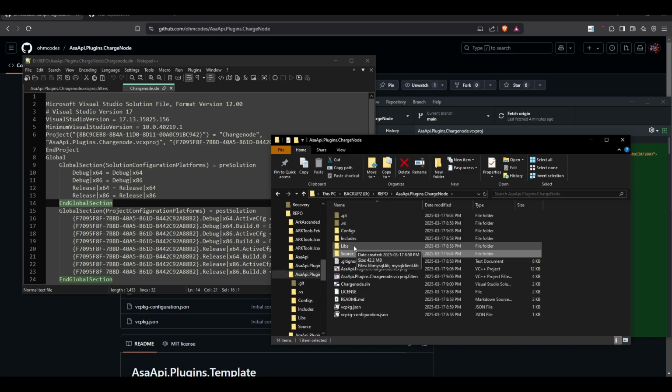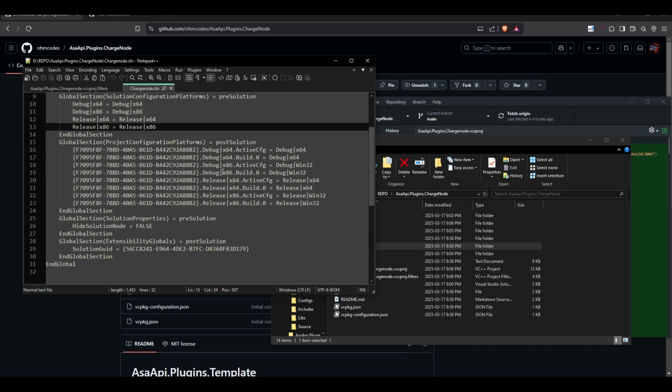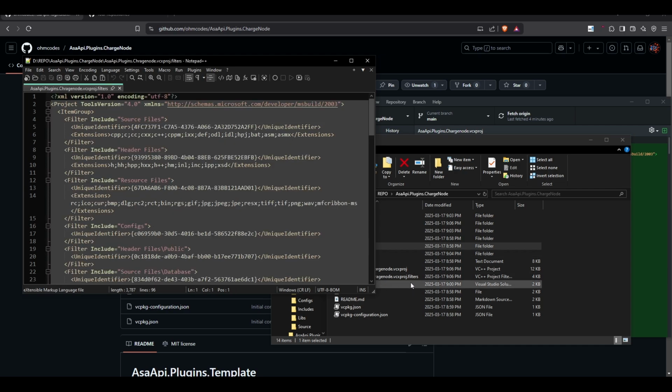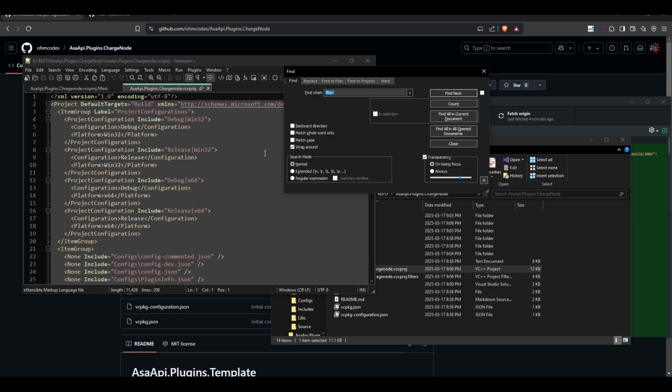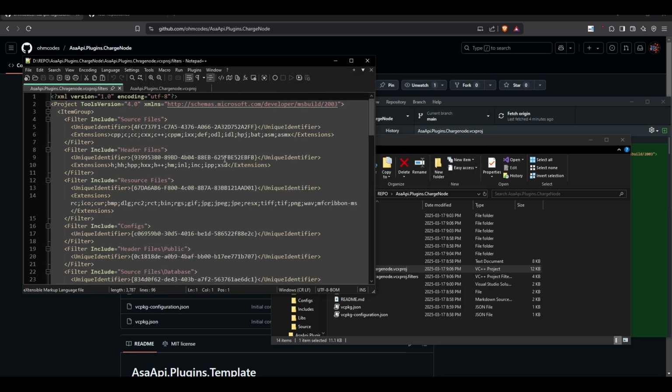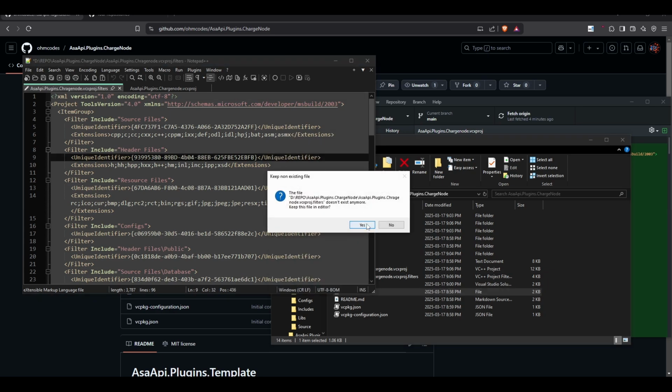It looks like it's not reading our filter, so it might be in this filter. No. Oh man, you know why? I'm so dumb here. Charge node, charge node. Yeah. Okay, I think that will be it.